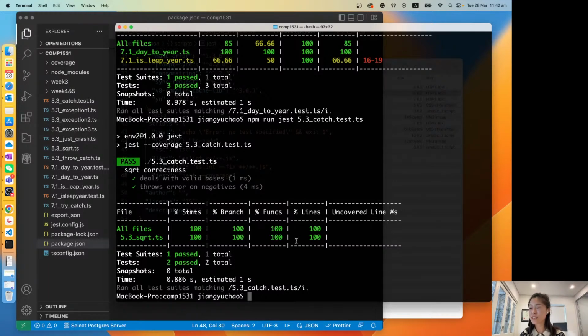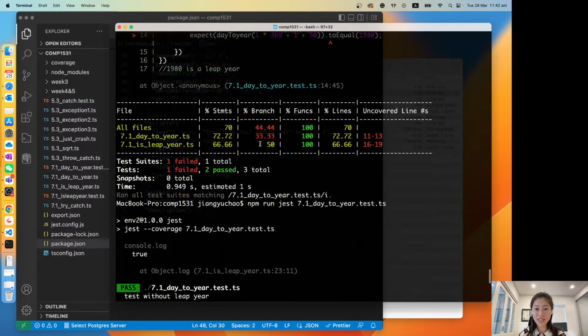Sometimes when you have just started writing tests, you may find that the code coverage is pretty low, like what we have seen here. It's totally normal. It's totally fine. You'll be adding tests to your test suite slowly, and your code coverage will get better and better.